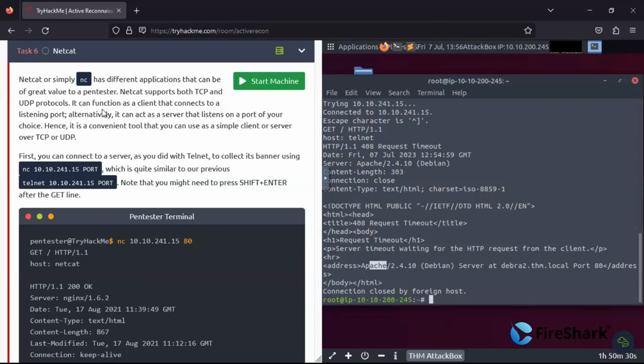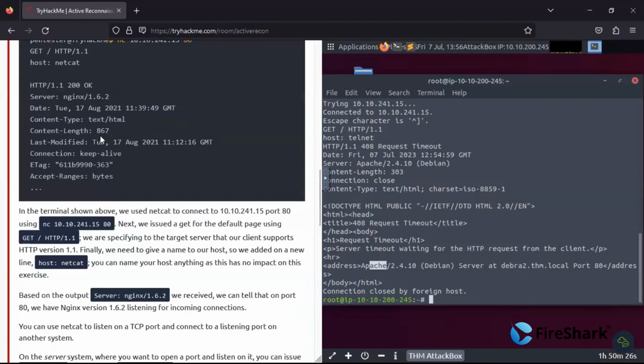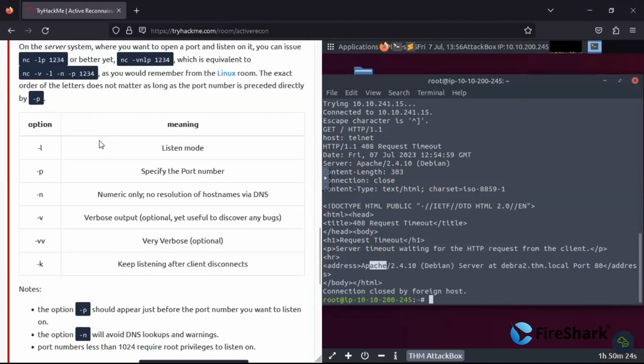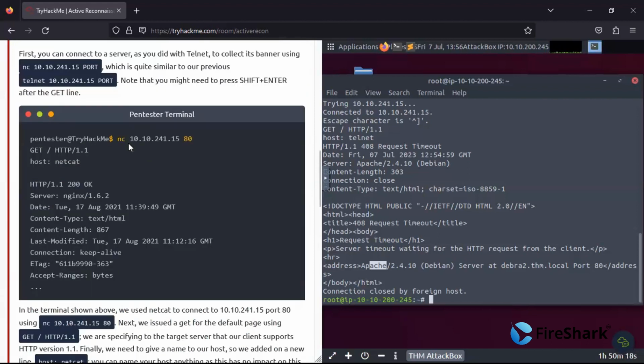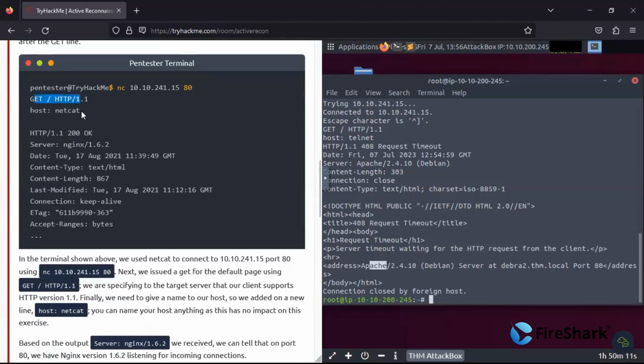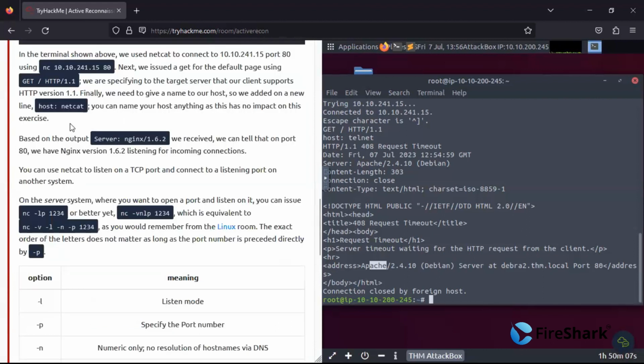It supports both TCP and UDP protocols. Okay, so methods are given here. Like netcat, and then the IP address and the port, and this is the GET HTTP file and then host. These are the options.